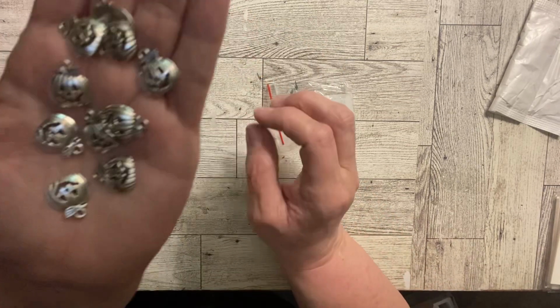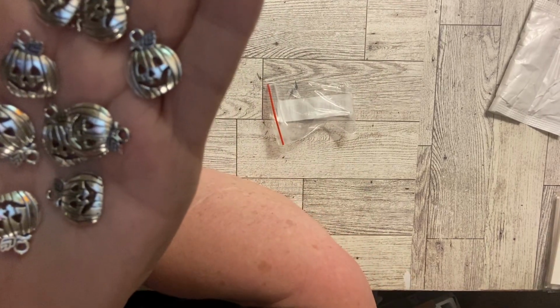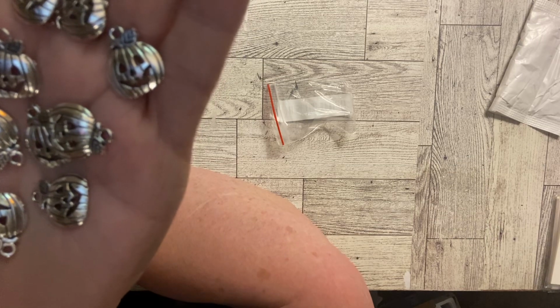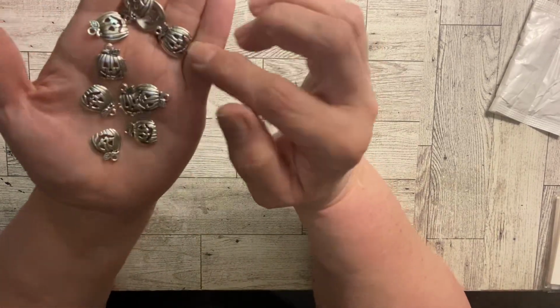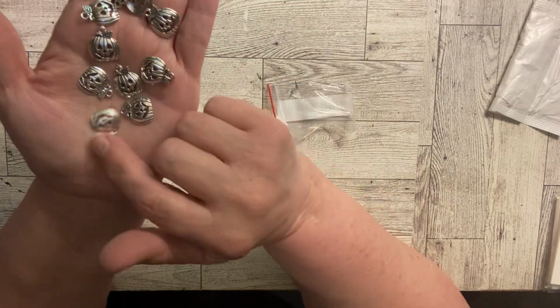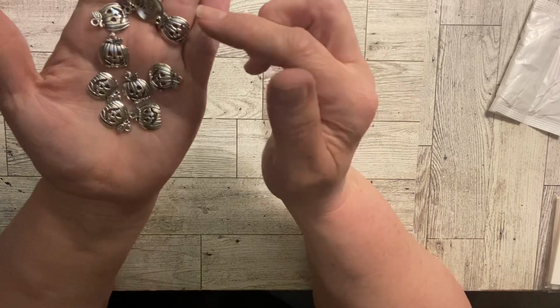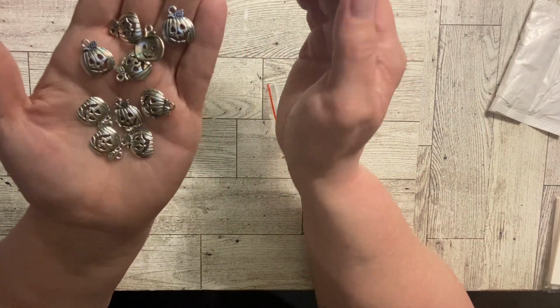When you buy these metal ones where they're all metal, they're really, really inexpensive. Like these were $1.07 for 10 of them. So barely a dollar for 10 of them. And they're so cute, right? I love that it's going to be perfect for fall or Halloween. He doesn't really have a scary face or anything, but he's cutesy. He's a cute little pumpkin. Okay.